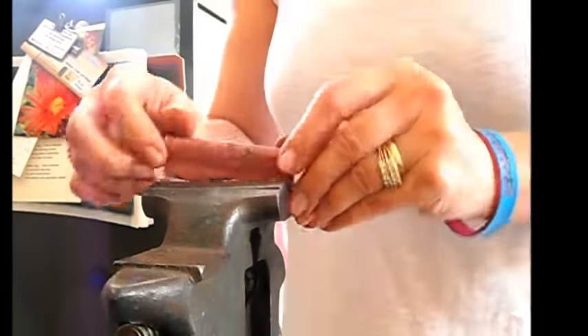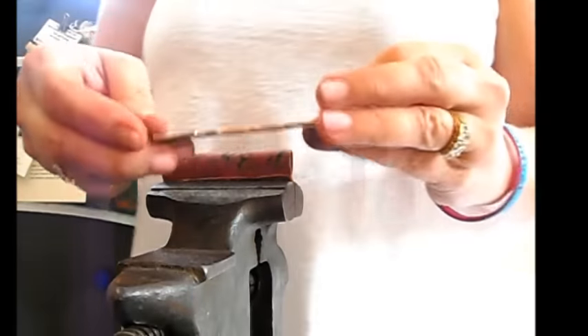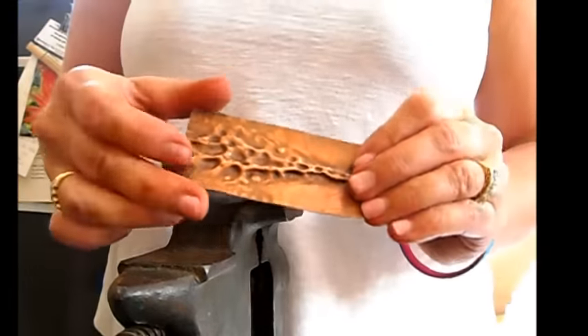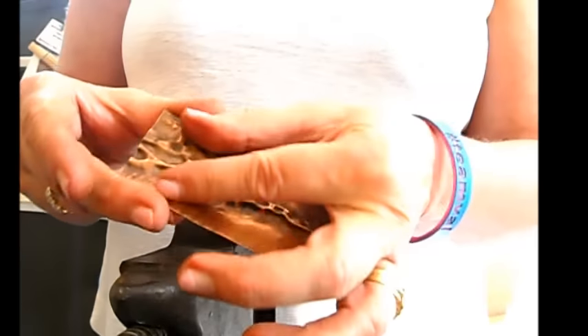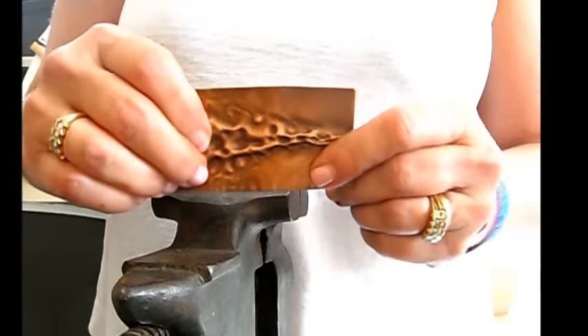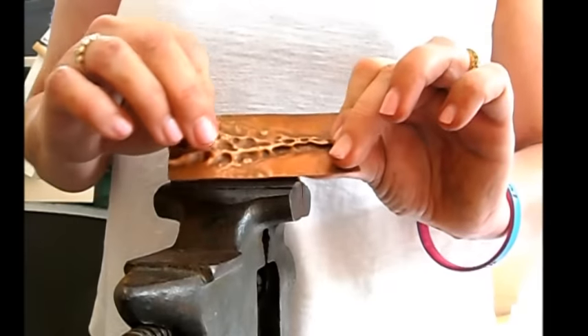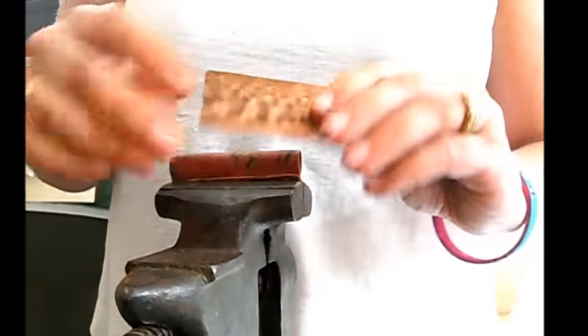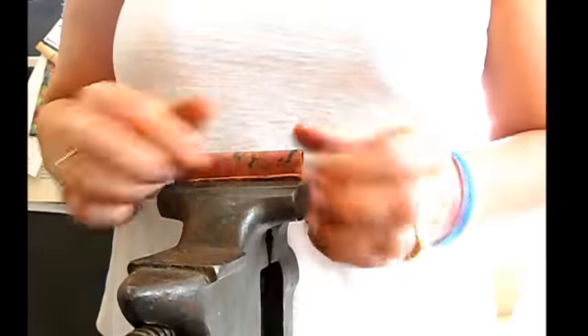That's where we're going to push the metal into and create a really cool pattern. This is an example of a finished piece, and the only thing I did differently with this is I put the metal in at an angle, so it created sort of an arrow shape. You can see it creates a really neat pattern — it's almost like alligator skin. They're always completely different from one another, never the same, and I just love the look of that.